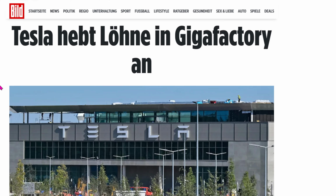In an article that I found on bild.de, yes, it's in German, and yes, I've run it through Google Translate because my German's not very good, he has been talking to the employees there, and last year salaries were raised by up to 6%. This year they will be increased by an additional 4%, effective with the upcoming November pay run. Additionally, starting next February 24, annual salaries of production workers will be increased by €2,500.